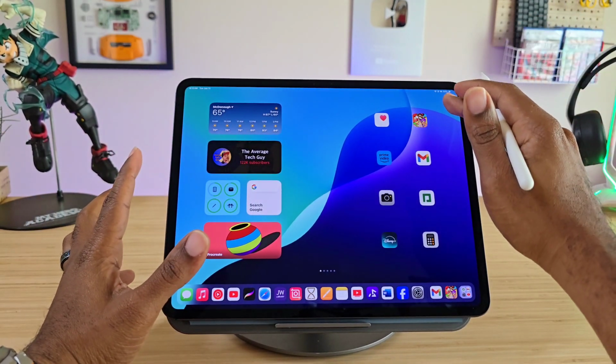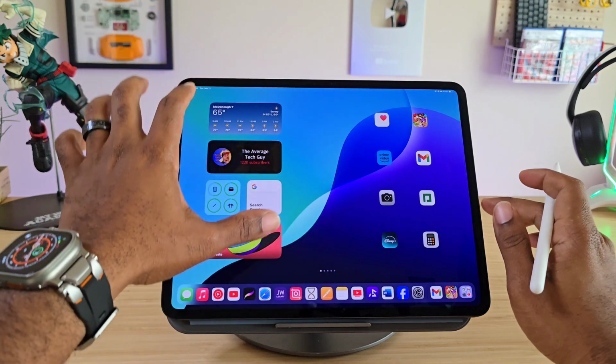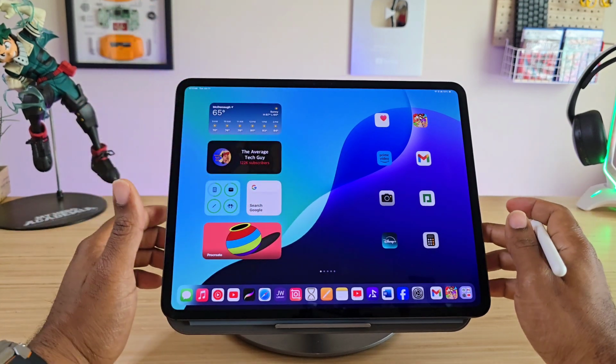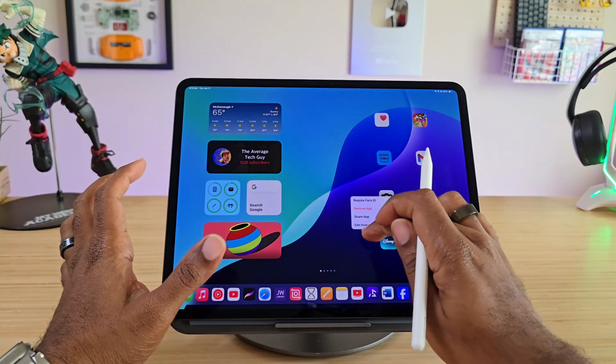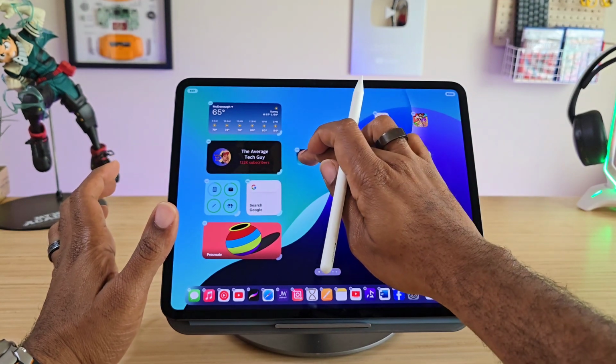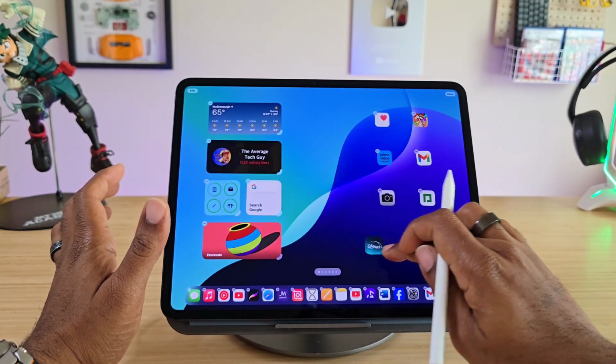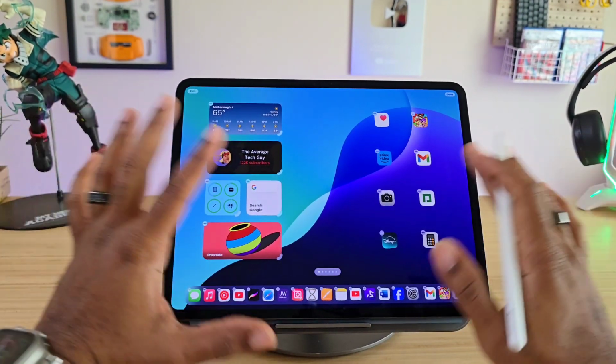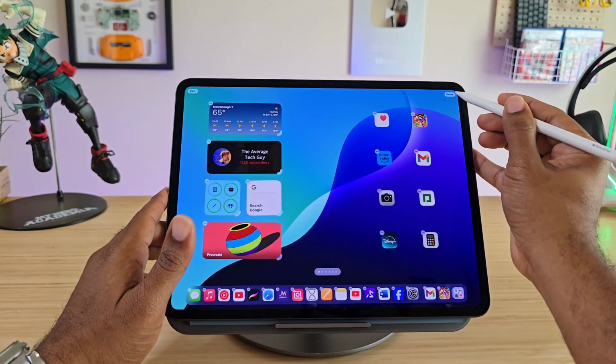You can customize control panel. You can customize your colors, the size of your widgets now, the position of your widgets. It doesn't have to be so linear. You can basically just take them anywhere that you want. Your apps, your widgets, they can all be moved around just like that on your screen.